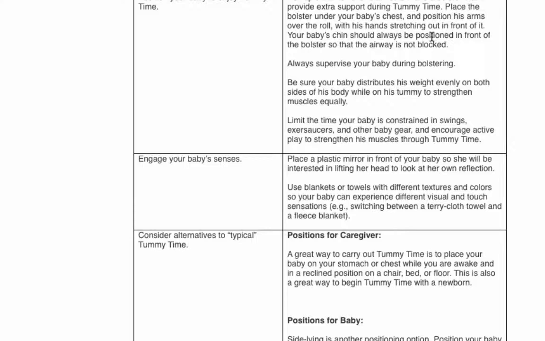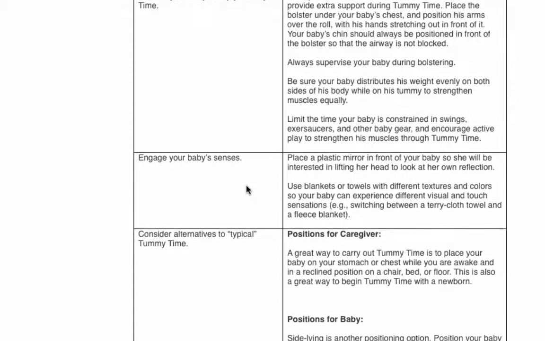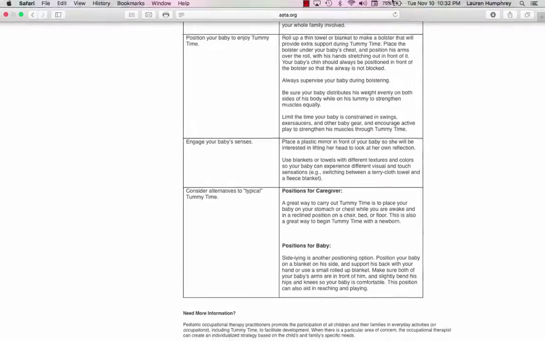It also tells you how to position your baby properly so they can enjoy tummy time and not lay there uncomfortable or crying. It says to use bolsters or blankets to help provide more support during tummy time. It also gives you ideas on how to engage your baby's senses, so as it says, placing a mirror in front of them so they can be interested in looking at themselves, or having different textures in front of them. And then it also gives you other alternatives to tummy time as well.